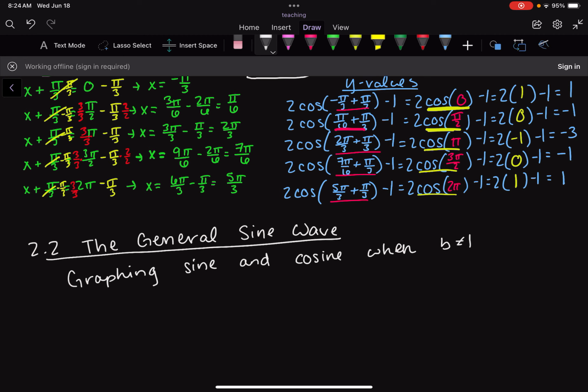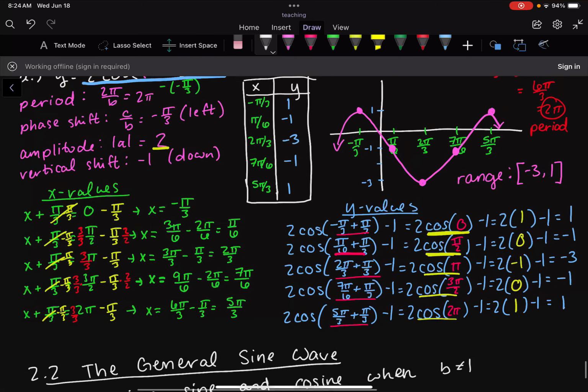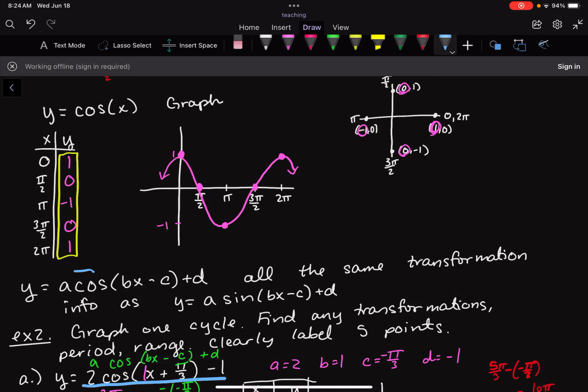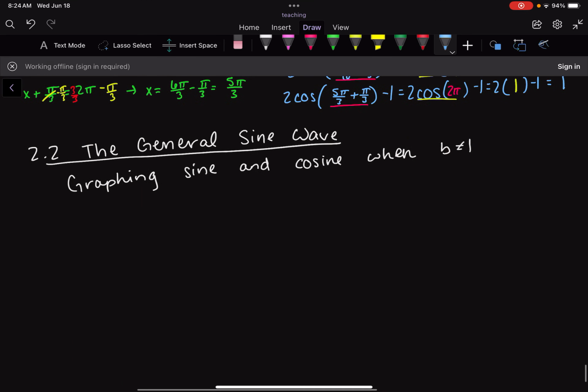So, to remind you a little bit, I'll come back up here. Remember that your general form that we're always looking at is this right here, and it could either be cosine or sine. All the other letters are in the same spots. But we haven't done any yet in 2.1 where the b value is not 1. So now we're going to do some like that in this section. Now, some of the nice stuff is that nothing actually changes at all from what we usually do.